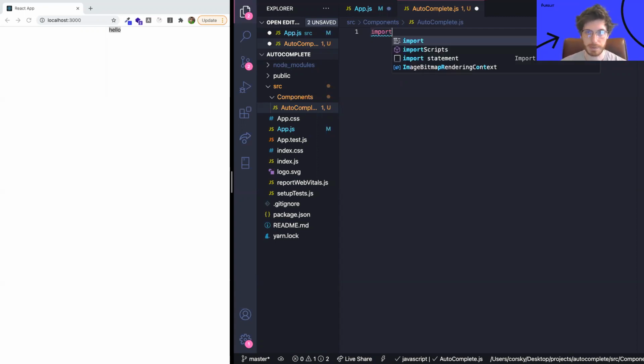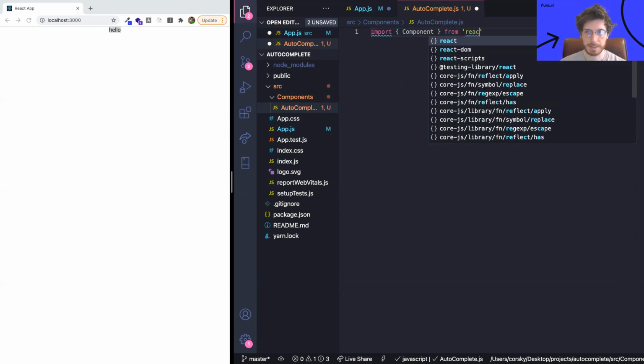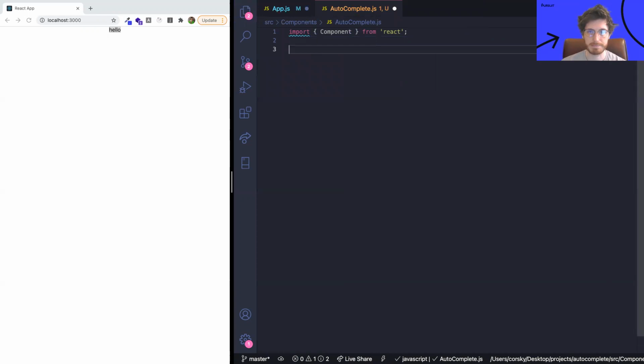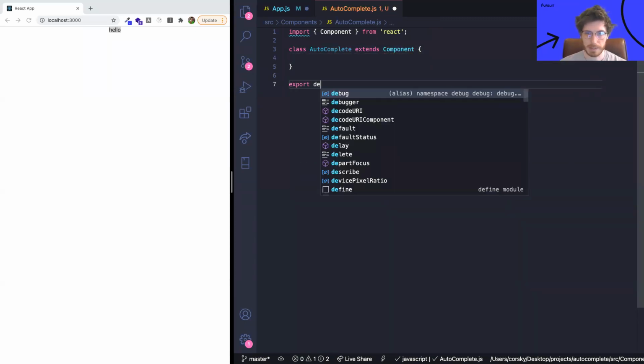So we're going to import Component and React, and let's go ahead and make this. So class Autocomplete, that's going to extend our Component, and let's remember to export it.